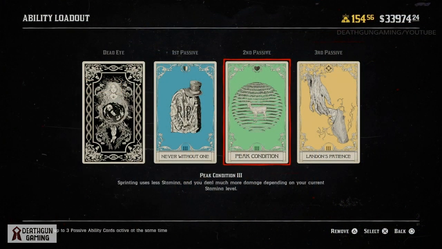Then we have Peak Condition. Sprinting uses less stamina and you deal much more damage depending on your current stamina level. Since you'll be using your sniper scope so much, you will always have most of your stamina, if not all of it, allowing you to deal more damage. The higher your stamina, the higher the damage.